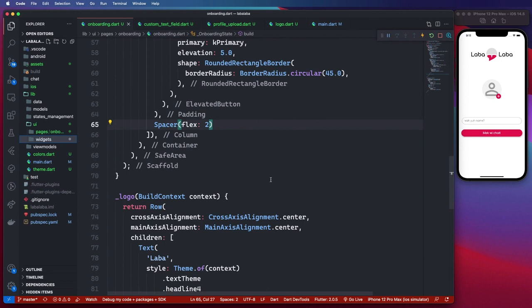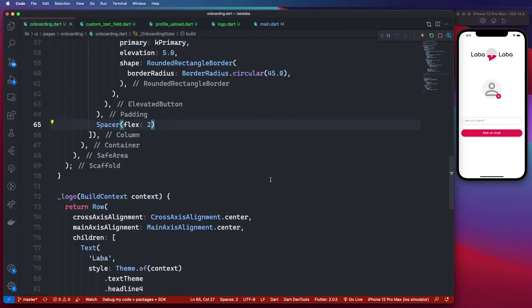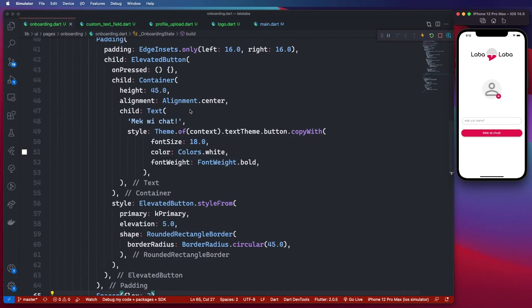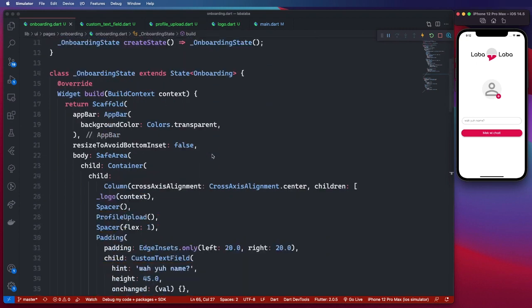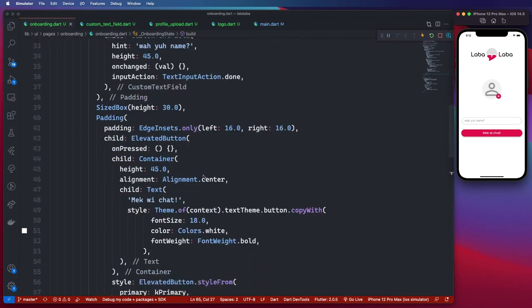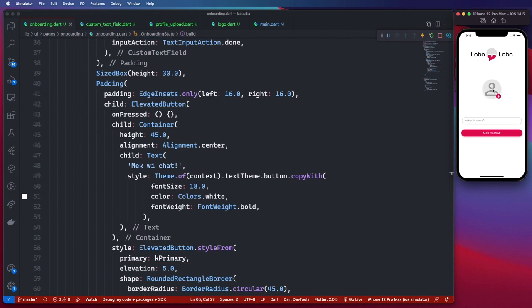So this is our first onboarding page that we will see. And we have our image picker to be added here so that we can select images from our gallery to set as our profile image, to validate and to connect.